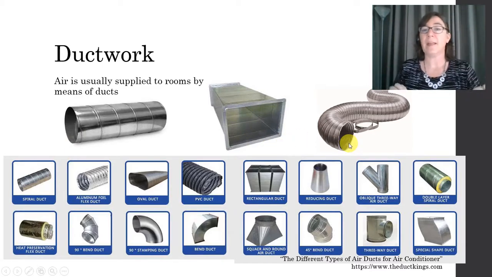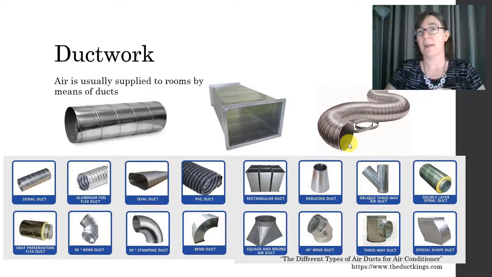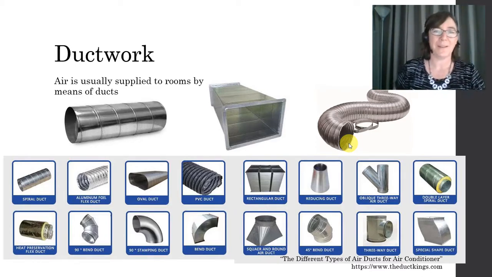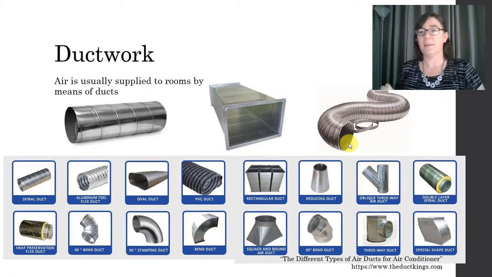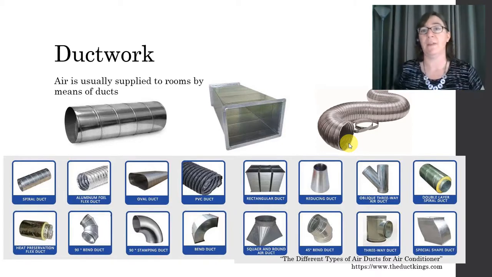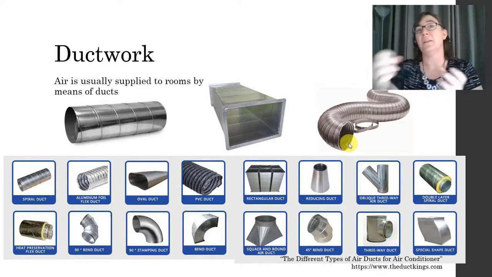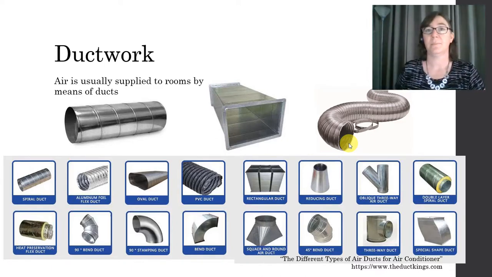This one over here on the right is a flexible duct. You might be familiar with maybe connecting that to the back of your dryer and out to the side of your garage or something. Flexible duct is, at least here in California, not allowed for your main runs of ductwork. It's only allowed for connections at the very ends between equipment. It's less efficient for airflow than the other two because of the corrugations and the many turns that it takes.